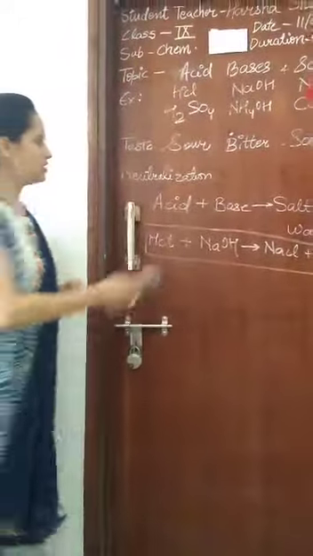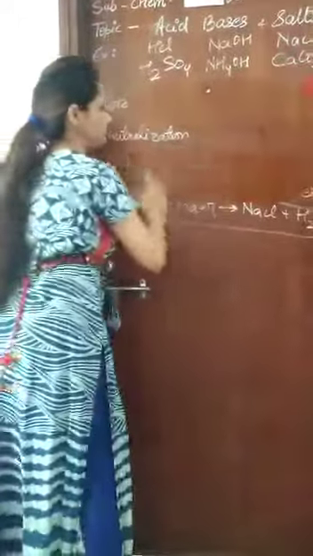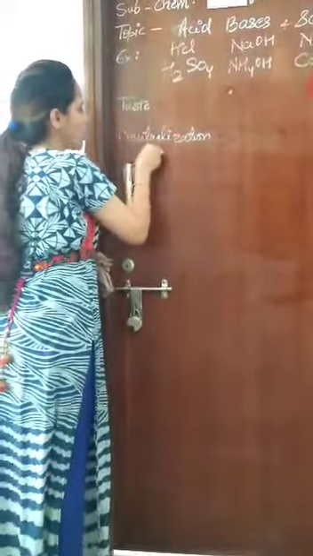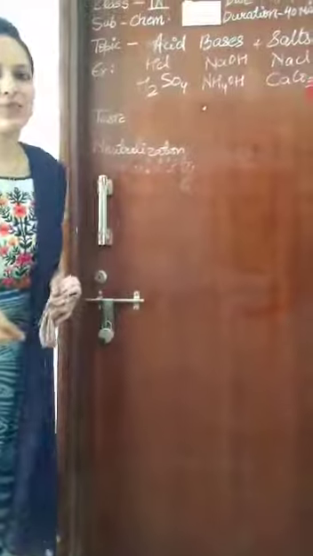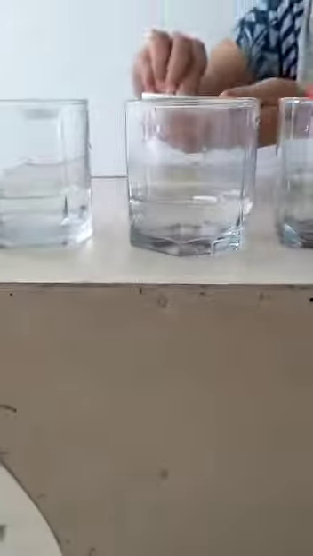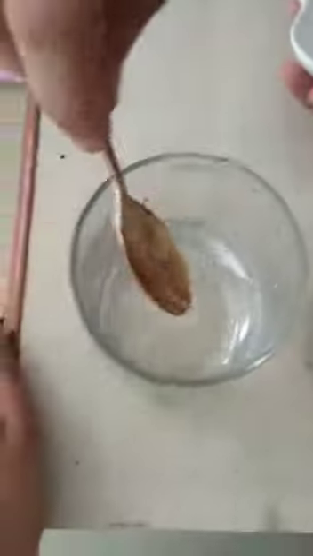Now after neutralization, we come to solubility. To understand solubility, let's perform an activity. So here, children, I have four containers, and I will dissolve the substances one by one. Here I have lemon juice, which is an acid. When I try dissolving lemon juice in water, as you can see, acids have completely dissolved in water.